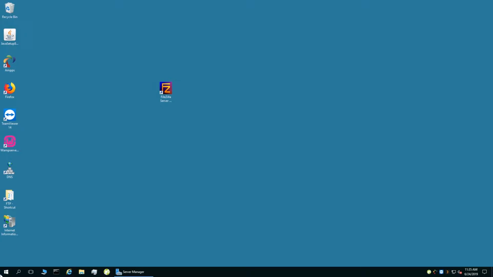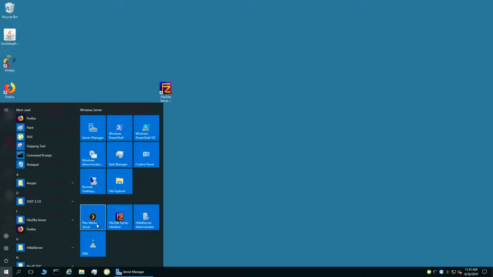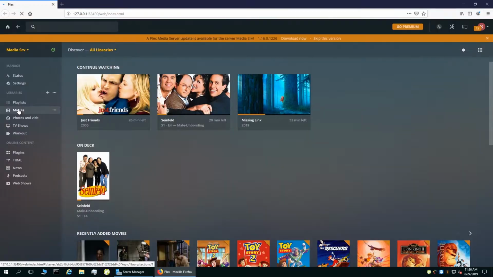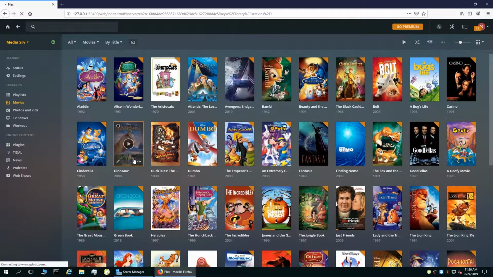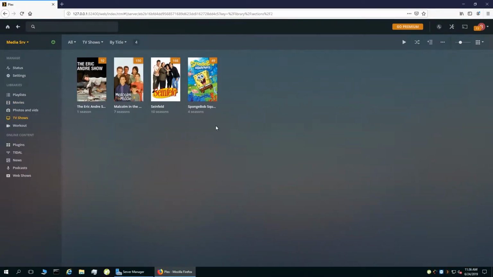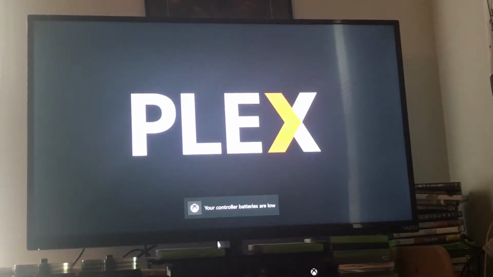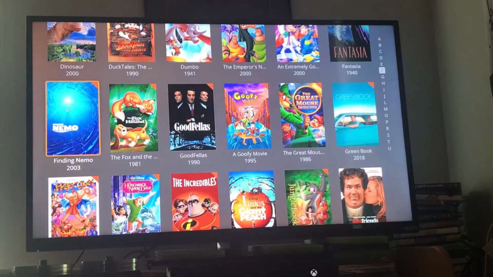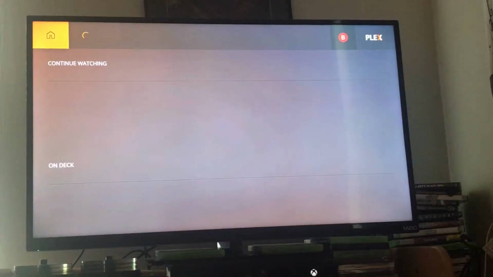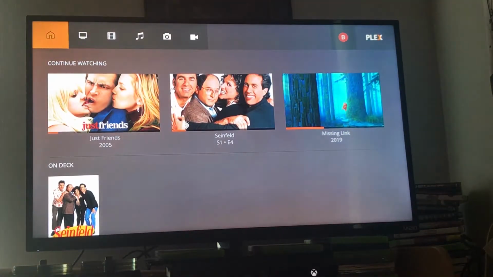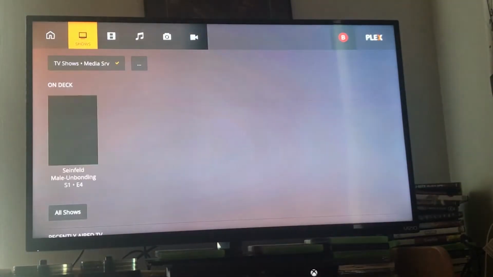Anyway, we're going to start off with the Plex Media Server. By far my favorite program for streaming media from my server. As you can see, I have a whole library of movies, TV shows, and photos for my family and I. This is perfect for me since I can stream these movies straight from my Xbox, PlayStation 4, Chromecast, and any mobile device such as iOS and Android, making this software something to take a look at.